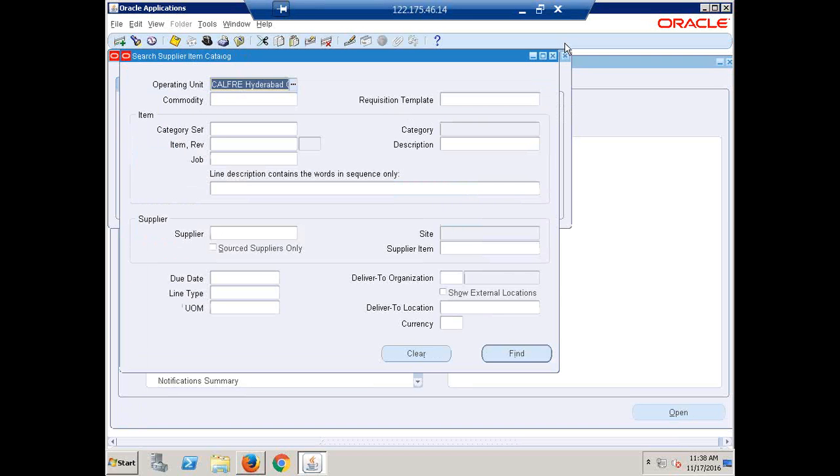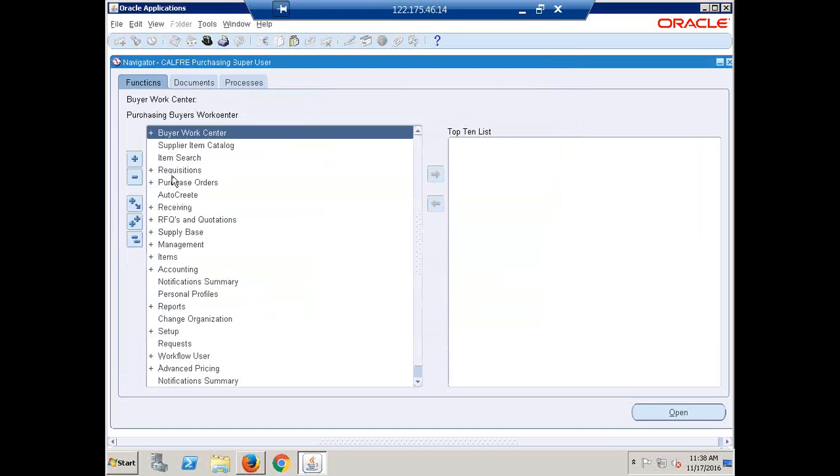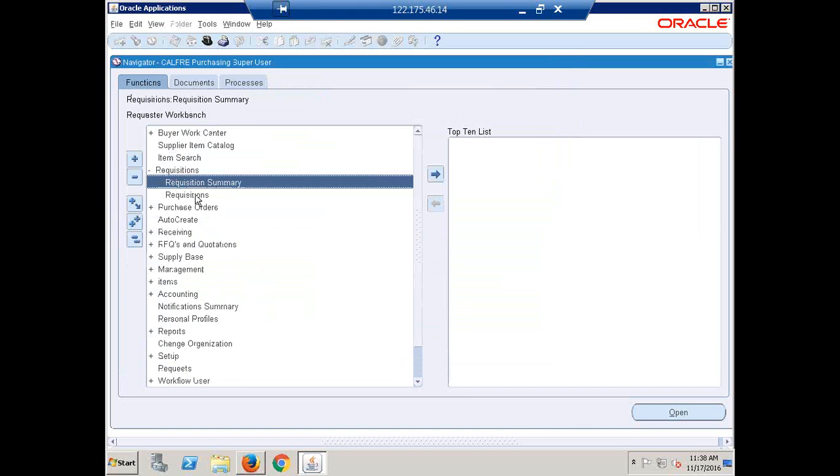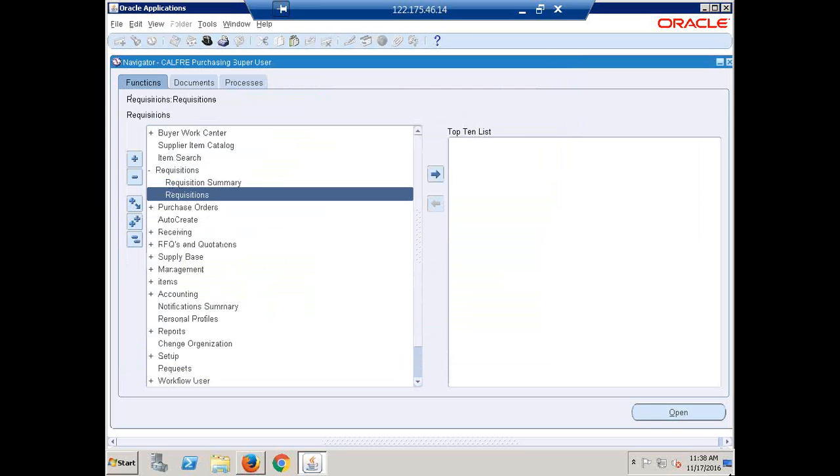Fine. Okay, take the navigation: Requisitions. Task name is create requisition. Navigation is requisitions.